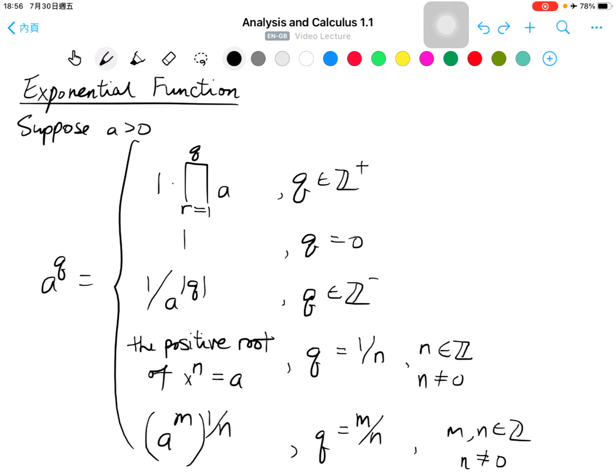Now we have a strictly increasing sequence, right? Because from 0 to that irrational number x, there are infinitely many rational numbers, but still we have an upper bound. We can choose the rational number that is just a little bit bigger than x. Let's say it's q.